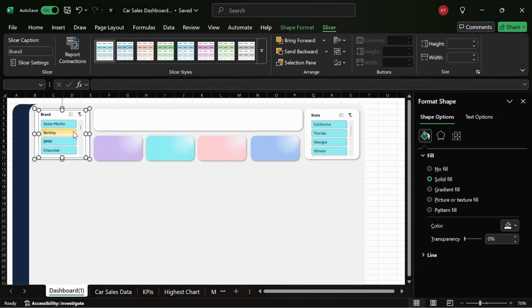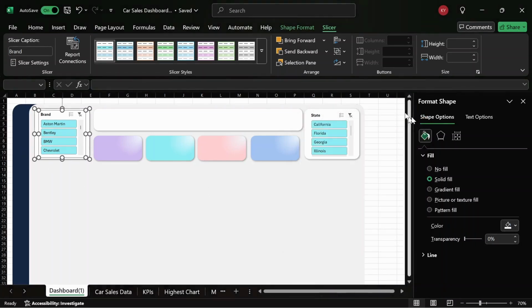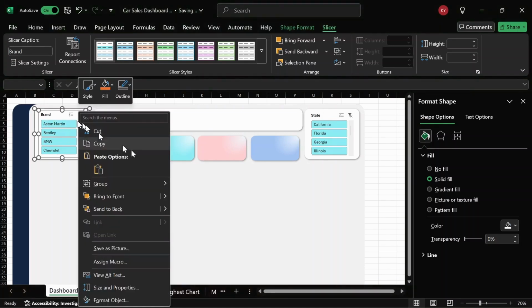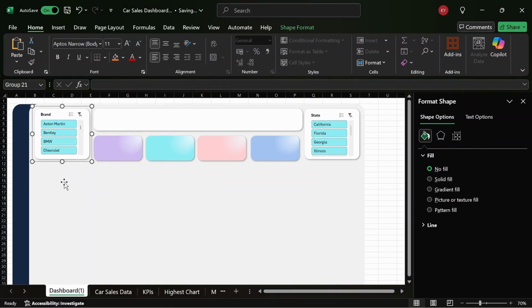And now we have this. I'm going to Control G. I apologize, I keep forgetting I am not in PowerPoint. Sorry. Right click, go to group, and then group. And now we have this slicer, technically this slicer with rounded corners.